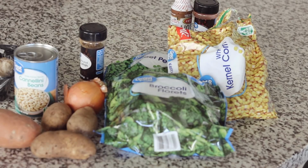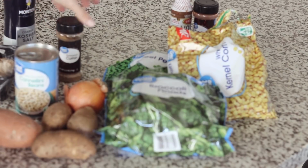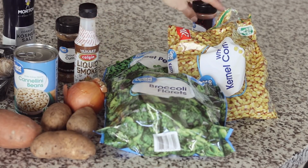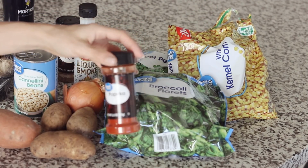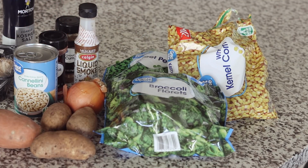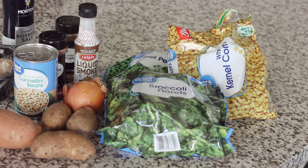To add some more flavor, I'm going to be adding in some salt, some ground cumin, some liquid smoke, which is my favorite, and some paprika. I may also add some spice in as well. And I'm going to be using about 4 cups of water in a pot on the stovetop, and I'm just going to show you how much of each of these I put into the soup. And I'll also be blending this together as well because I like a thick, creamy soup.